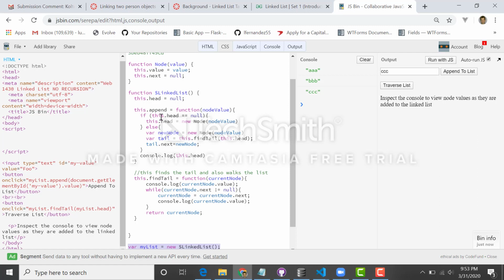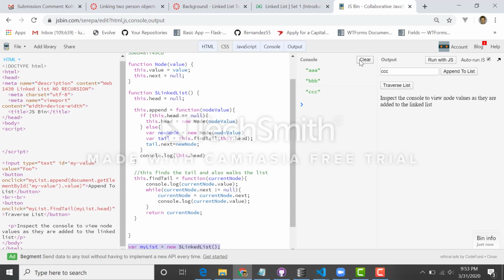And then in this first conditional, it's saying, is the head of the linked list empty? And since we're creating the first node of the list, it is. And then in this next line, we're instantiating the new node, basically instantiating this code, and loading AAA into this.value attribute, and then assigning that new custom object AAA to the head of the linked list, and that's all it's doing. Okay, so now we have a linked list with a single item in it, and it's got a head.